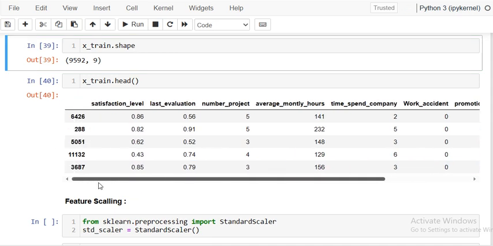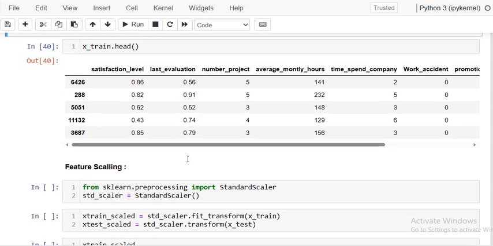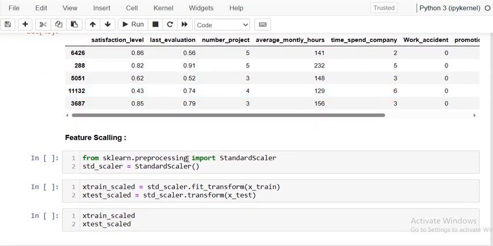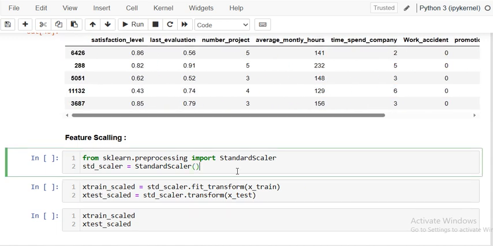So what we have to do is bring them into a common scale, so that we will get accurate results if we rescale them on a common scale. Okay, so here what I am doing.